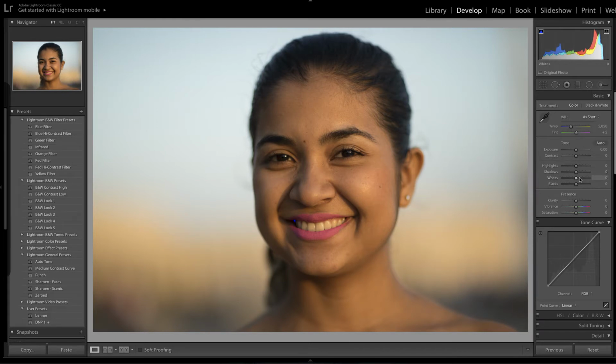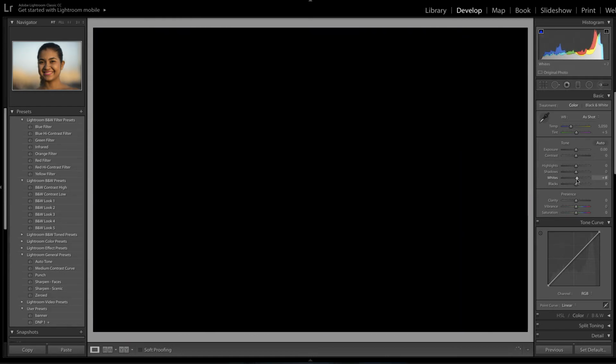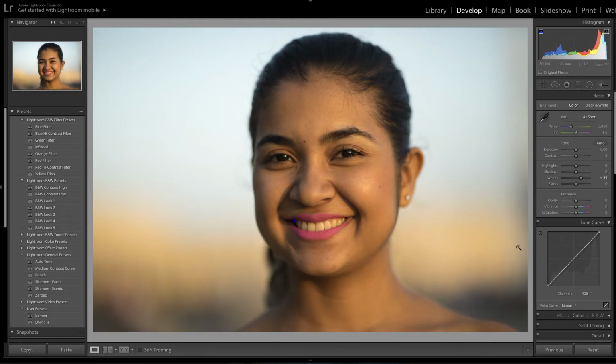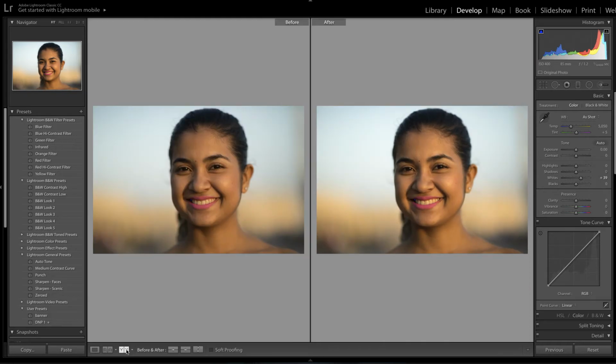Hold down the Alt key and move the white slider to the right and see if I can adjust my white point. I just start to clip there in the sky around about +40. So that's lifted the image. If I just go before and after now, you can see the one on the right has a little bit more sparkle. The one on the left looks just a touch flat in comparison.